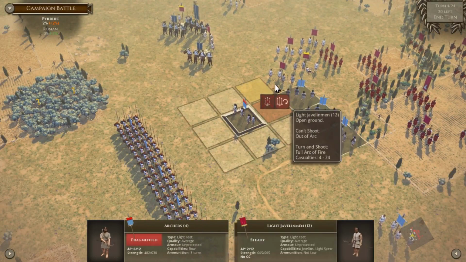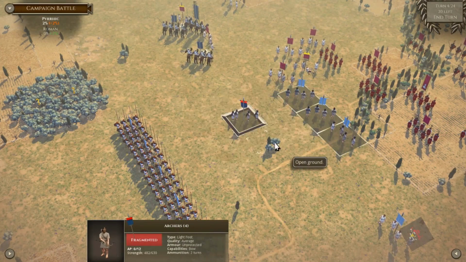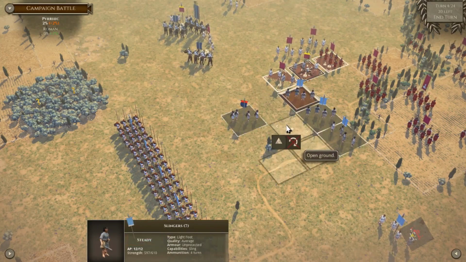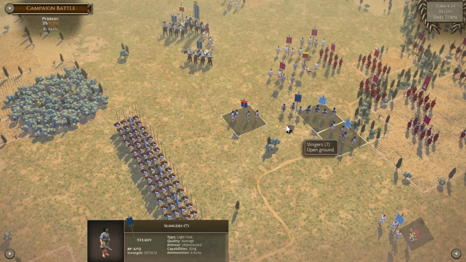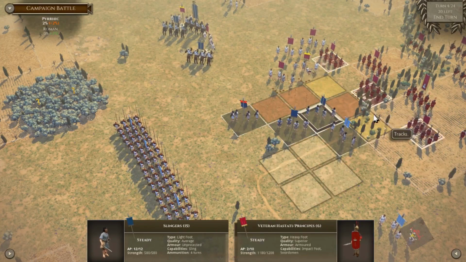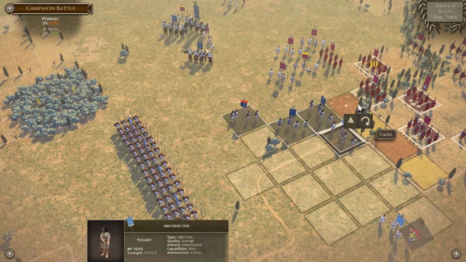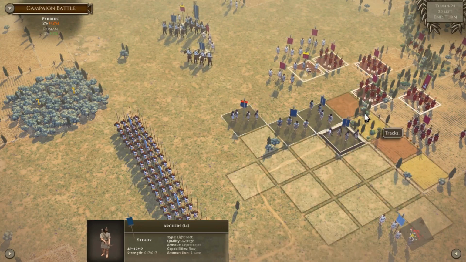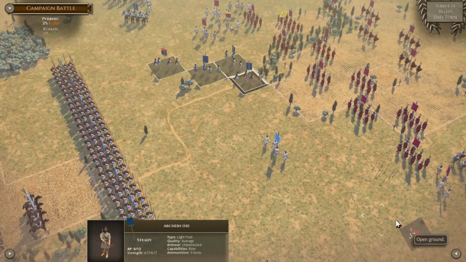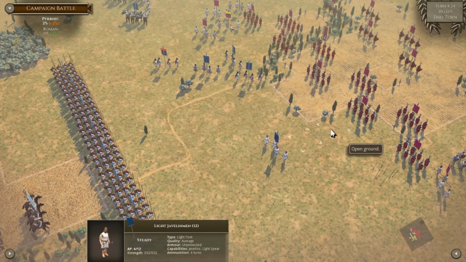So, archers. So there we go. Yeah, 15. It's not too bad. Oops. See, I thought I could turn him around, but I couldn't. But I can do this. Slingers, my slingers. 30 guys bite the dust. Yeah, love it. And here come some archers. 27. Awesome.